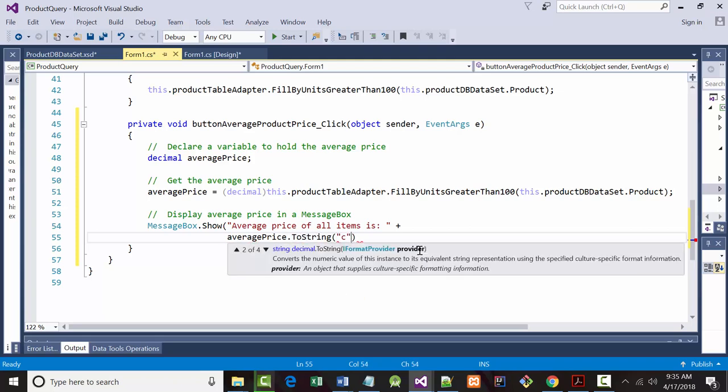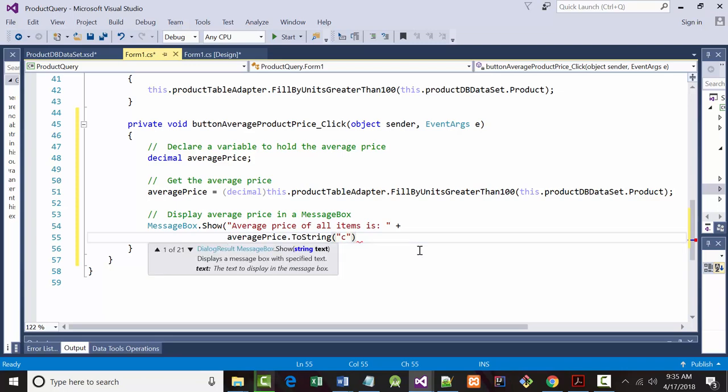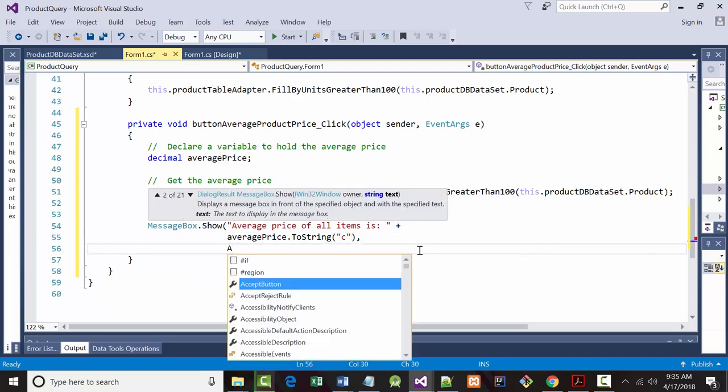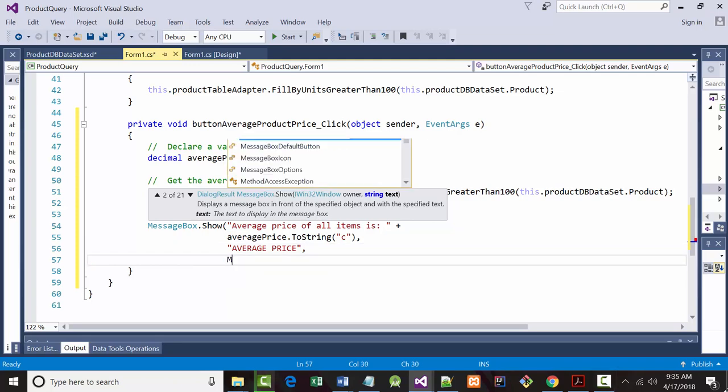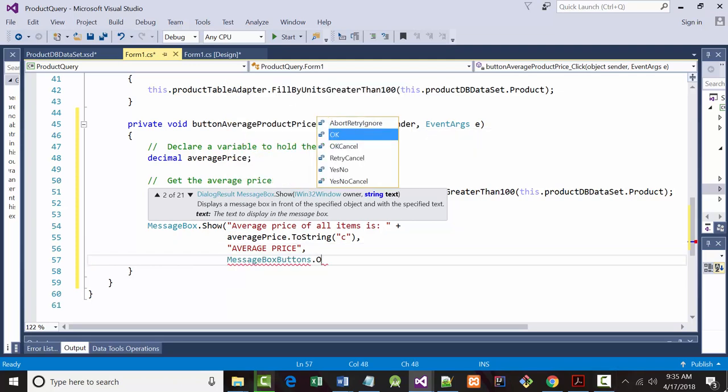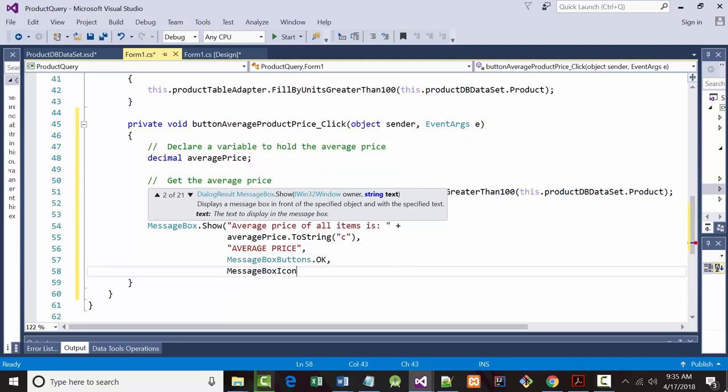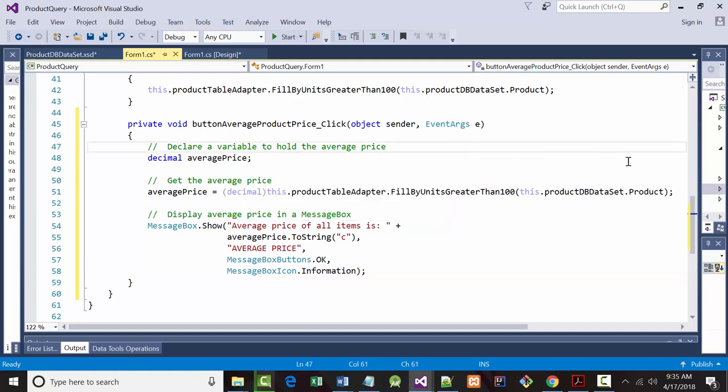We'll put it in currency format. You've done all this before. Average price. The buttons, we'll just put an OK button in there. And we'll make this an information. And that's everything. I'll leave that up there for a minute.